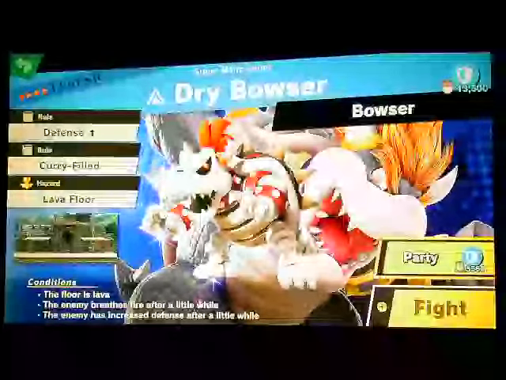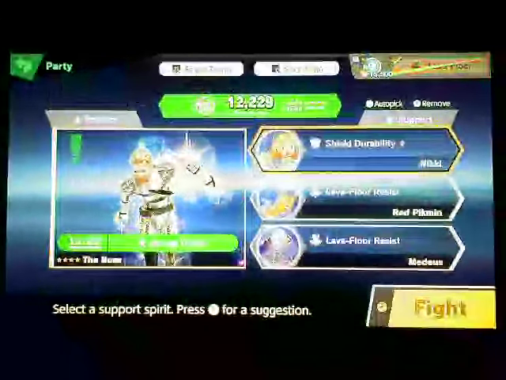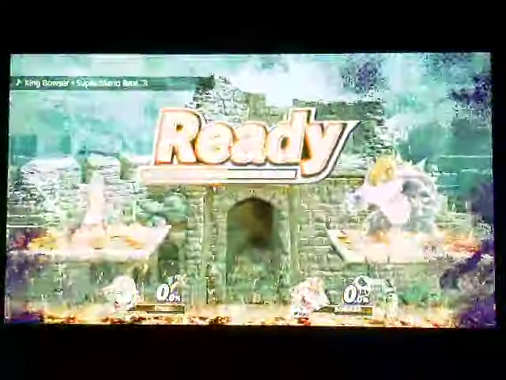Okay, then we'll go pick up this cannonball. Head upstairs. And yeah, to get the fire, you have to beat the vampire spirit, but first you have to beat Dry Bowser, who pours lava and agrees fire after a while and increases defense. And also, it's a legendary spirit, so we probably can die a lot. Maybe.